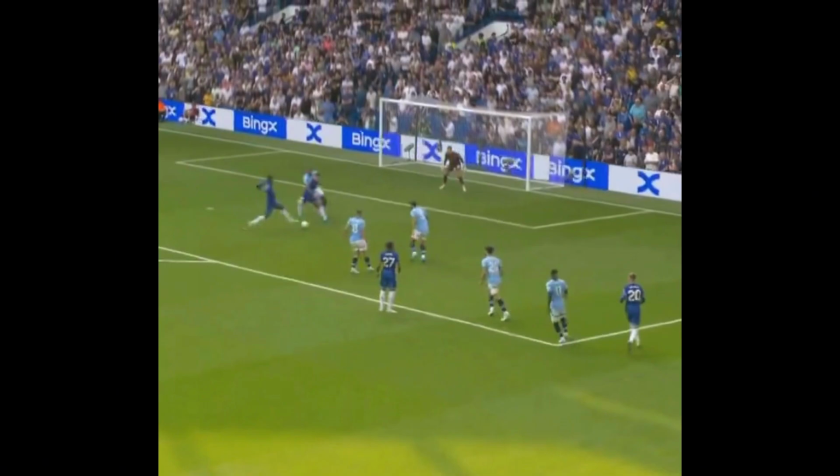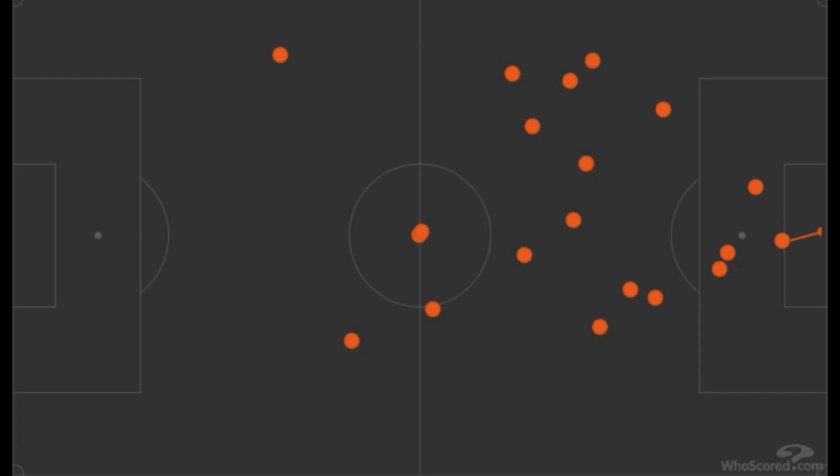Of course, this isn't the only example. There's balls into the box where they can attack it with their head, and this is what something like an Osimhen would give to Chelsea, gaining more box touches. Here's Jackson's touches with 4 touches in the box, one of them being that shot in the second half, and 2 of them being failed touches. So this just shows the lack of box touches that Jackson can give you during a game, and you want this to increase to allow the team to thrive even more so when you're pinning teams back.